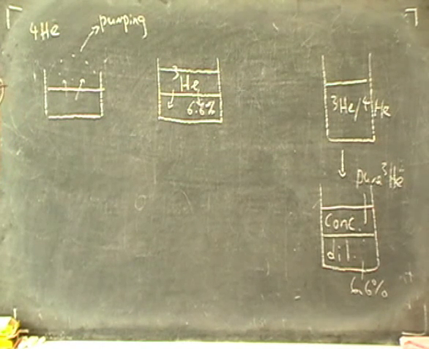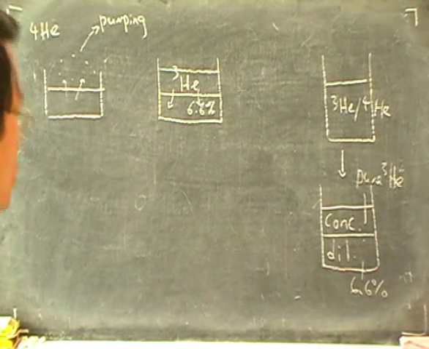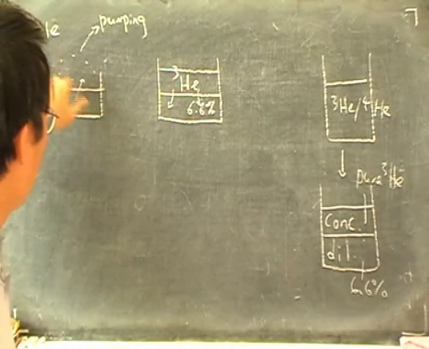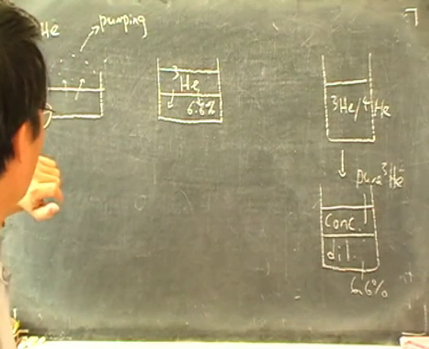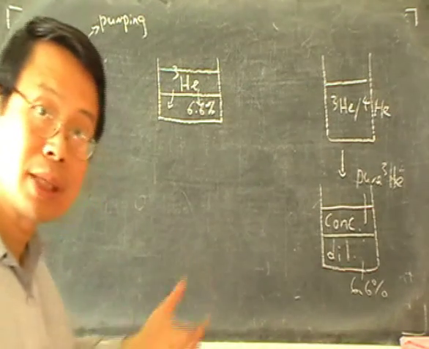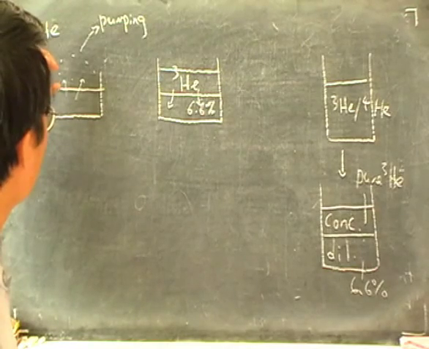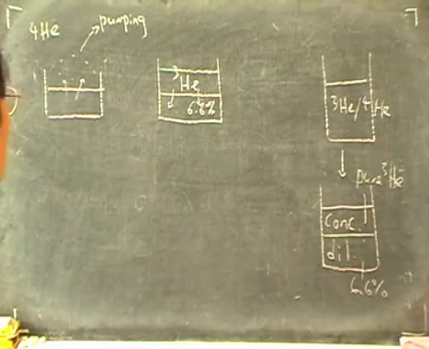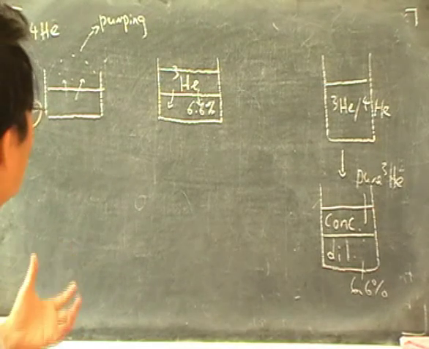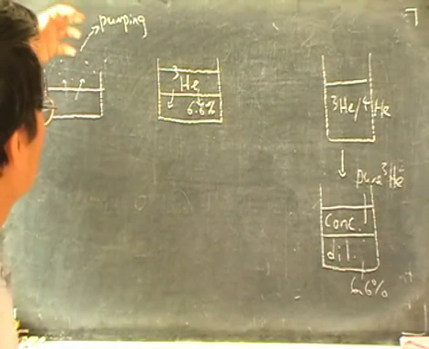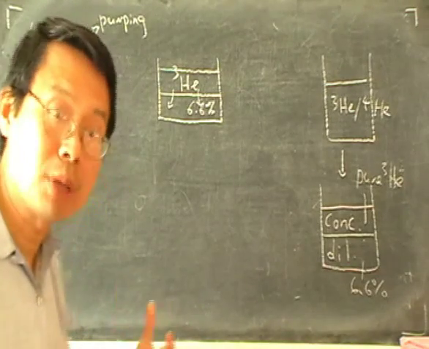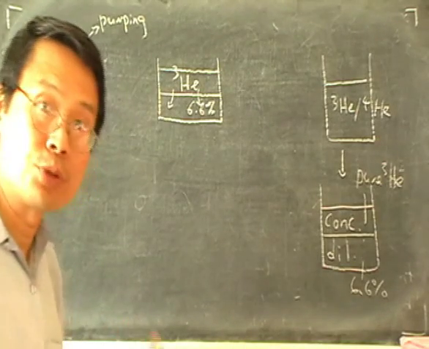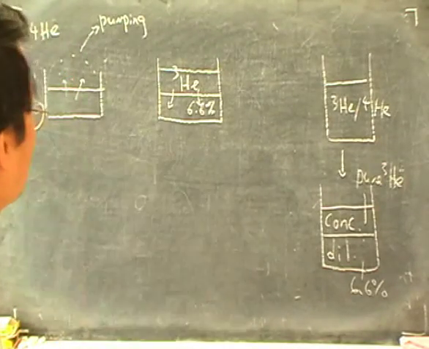Okay. The only trouble is that as temperature falls, the vapor pressure, or the amount of vapor that can be produced, would drop exponentially. So that at very low temperature, even if you want to pump the vapor away, there is hardly any vapor for you to pump, simply because it hardly vaporizes.